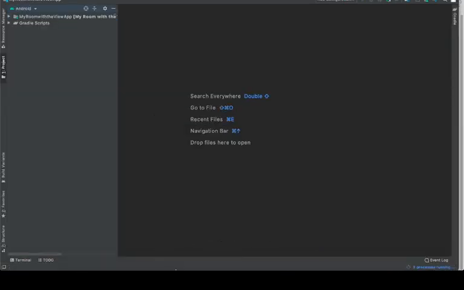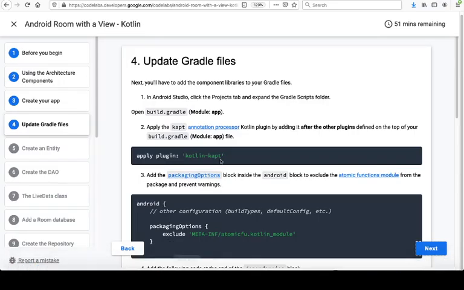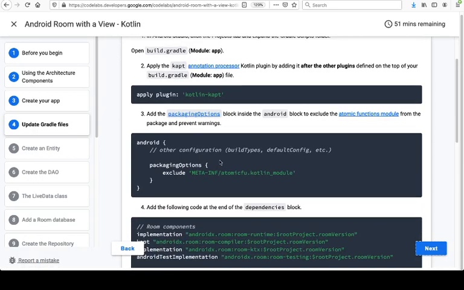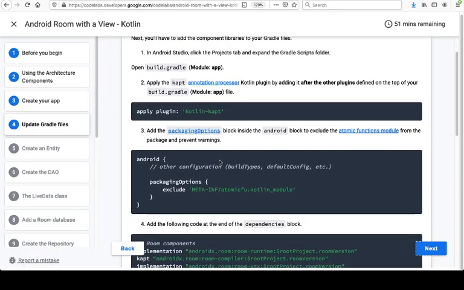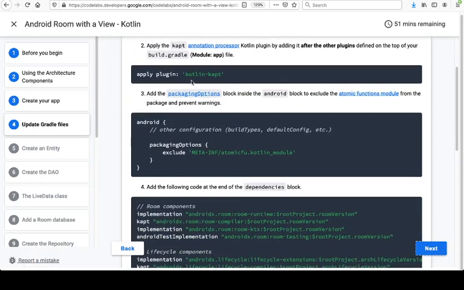So the first thing they want us to do is we need to add dependencies. First one is apply a plugin.